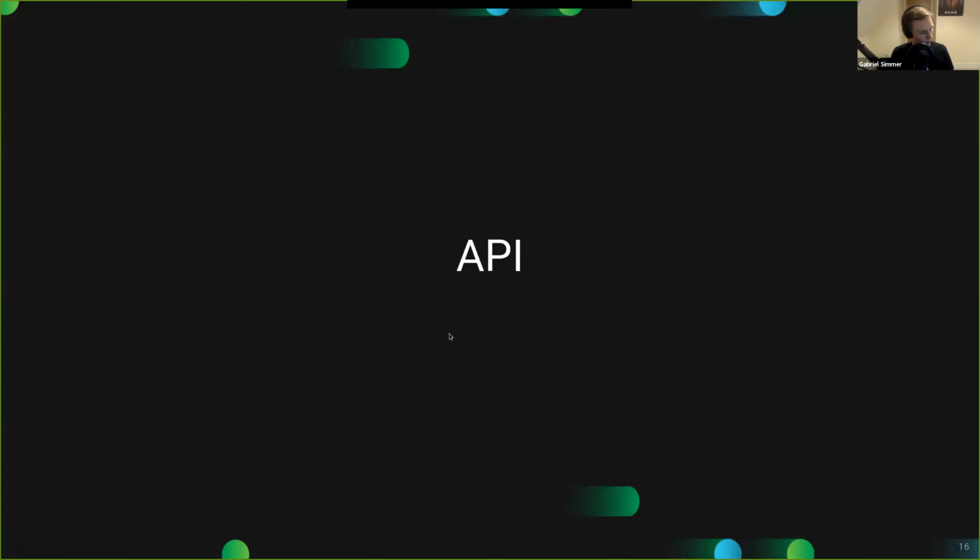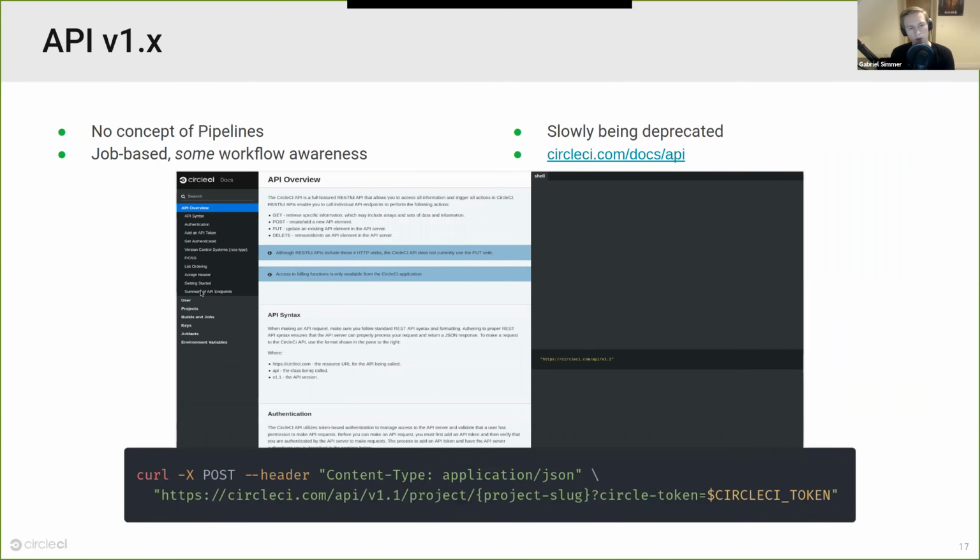Next, we're going to move into the API and talk a little bit about how the new 2.0 API is going to be replacing the 1.0 API. So API 1.0 and 1.1 were very much based on the concept of jobs.